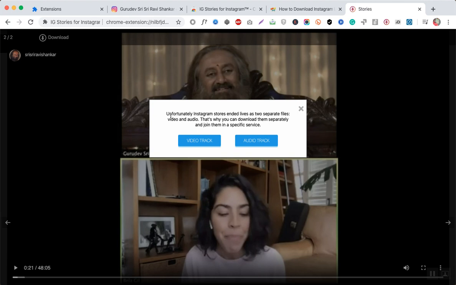Now here is the trick. Whenever you are going to download, Instagram is going to give you two separate files, that is a video track and the audio track as a separate one. Right, it's a bit tricky, guys, because they have some technology which is actually segregating video and audio tracks to maintain the synchronization between the audio and video connection during slow speed internet. So they are doing it because of that reason.